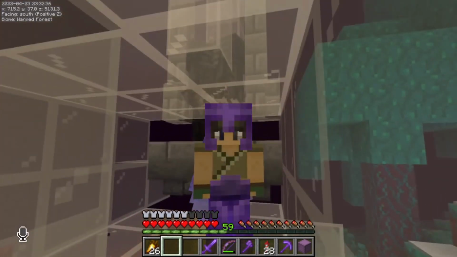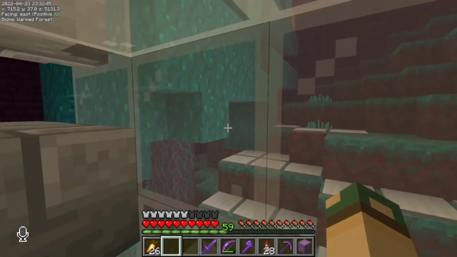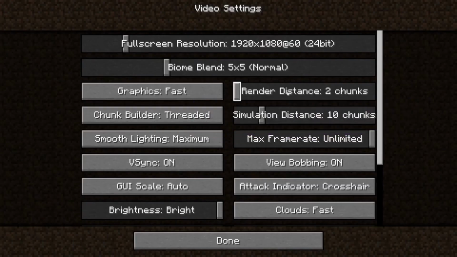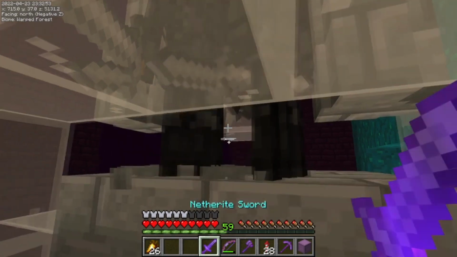But first is this Wither Skelly farm, which was designed by Shocker, Logically Geek Boy. I know, crazy. Now, the only thing is that it works great. However, you need to be sure that your render distance is all the way down. Otherwise, it just doesn't seem to work that well.